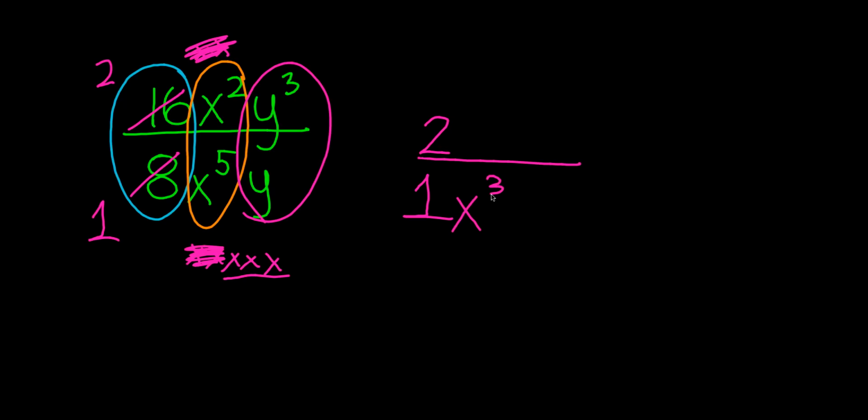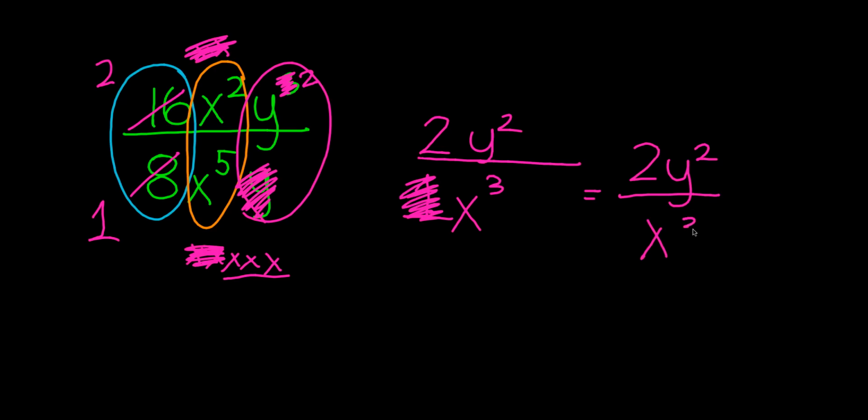And then finally with my y's, we've got 3 y's on the top and 1 y on the bottom. And so this 1 y will go cancel one of the 3 out and leave us with 2 more that are on the top. The 1 is not really necessary in our answer since there's something else on the bottom holding that fraction. So we have 2y squared over x cubed. And that would be the answer to that question.